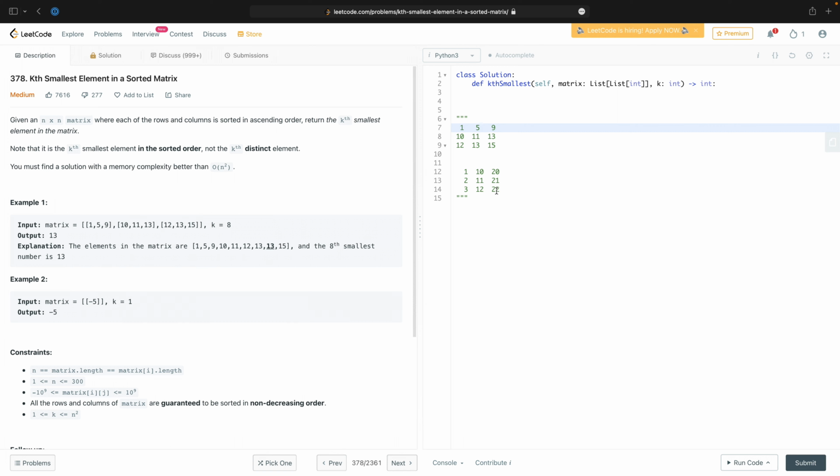Do we need to find the minimum of that diagonal? If it was a 10 and a 5. Hang on. No, it's the maximum on that diagonal, isn't it? No, that's not true either. How do I know when I'm looking at a diagonal which one?